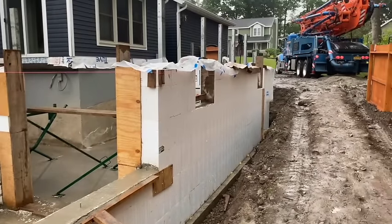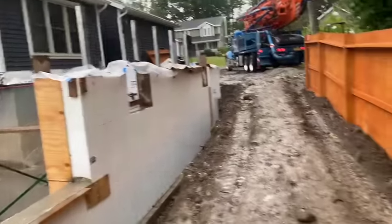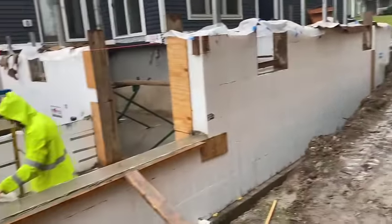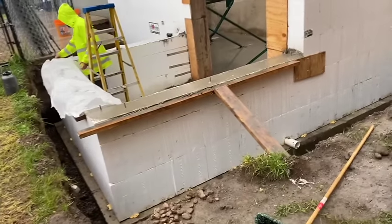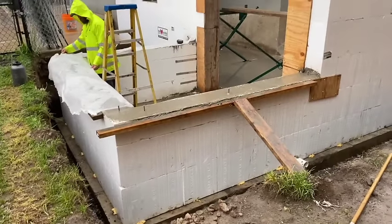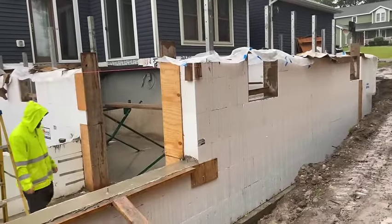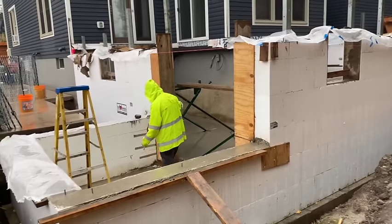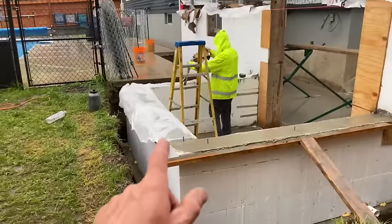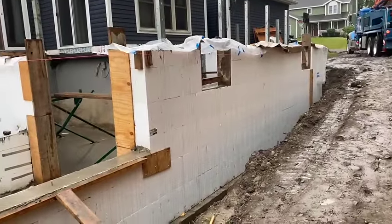So we were just finishing things up here, guys, and it started raining before we finished, but all went pretty well. We had some close calls on some blowouts, which I'm not sure why. Maybe we vibrated it too much or something, but we got our walls all straightened. We cleaned off the floor really good. We're covering up the wall with some plastic just so the rain doesn't beat the top up real bad, but it went pretty well.